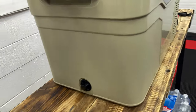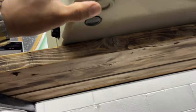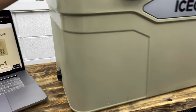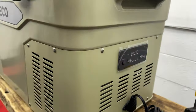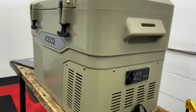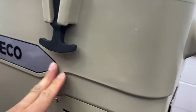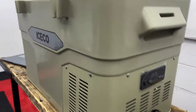The only thing, because I checked at the bottom, it doesn't have any rubber feet. It's just the plastic. So I can see that it would slide around if it's just on the floor in my van. So you'd have to find a way to stop it from sliding while you're driving, or strap it down. Other than that, it looks like a pretty good design. Some nice logos there. But let's power this thing up and see how it works.